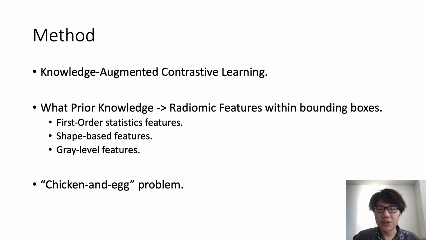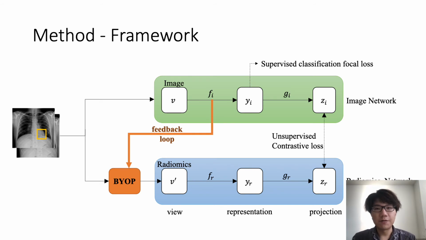Obtaining the radiomics features for our dataset is a chicken and egg problem, which means that radiomics features are highly sensitive and dependent on local regions, for which we do not have the local bounding box annotations. Meanwhile, we need to make the image features similar to the radiomics features to learn from them the localization of abnormalities. This means the bounding box generation is dependent on radiomics features, which forms a loop cycle.